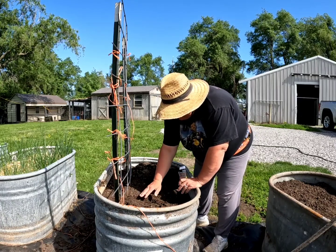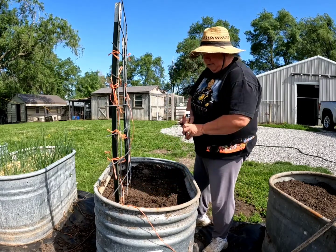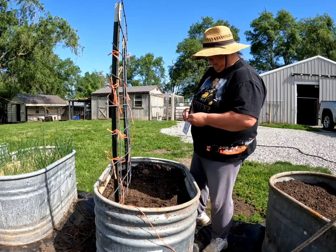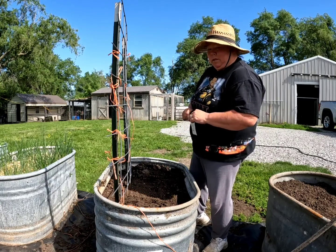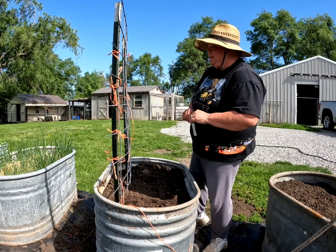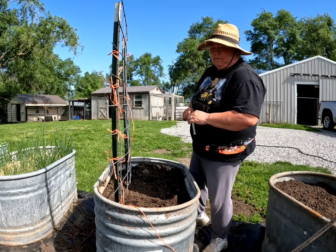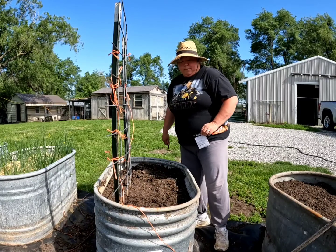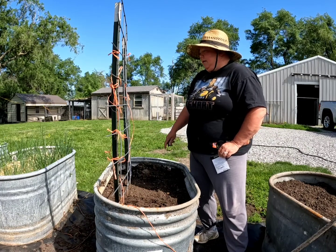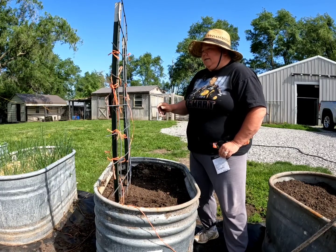But anyway, these are my squash, and I have to get straw, and I also have to drill holes in this tank because it doesn't have any holes in it. It was actually a water holding tank. I don't use these anymore. These are galvanized, and when the galvanized starts to rust, it makes for a very nasty water tank for your livestock. I know a lot of people still use these, and they're good if they're new and they don't have the rust or the lime scale inside of them. Our water is really hard, so these tanks are not a good idea.